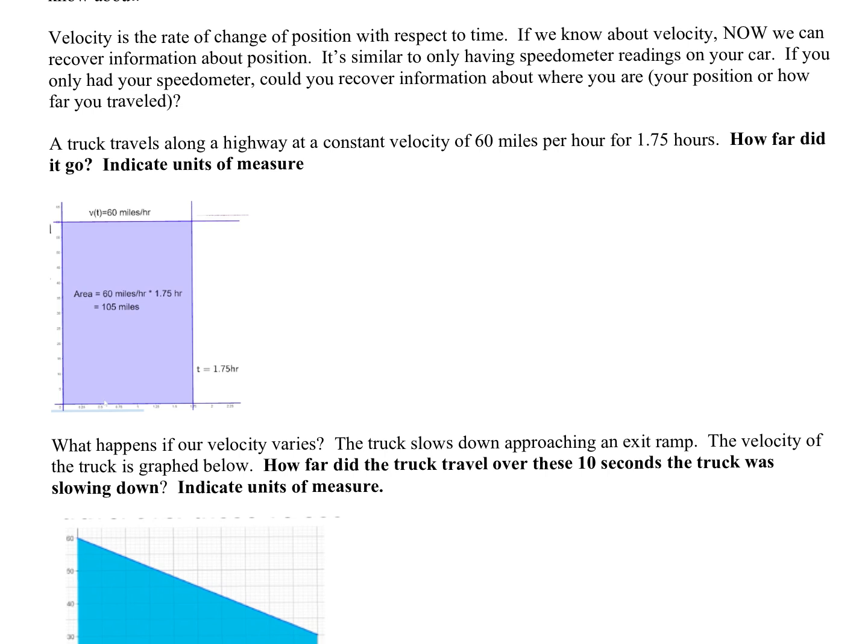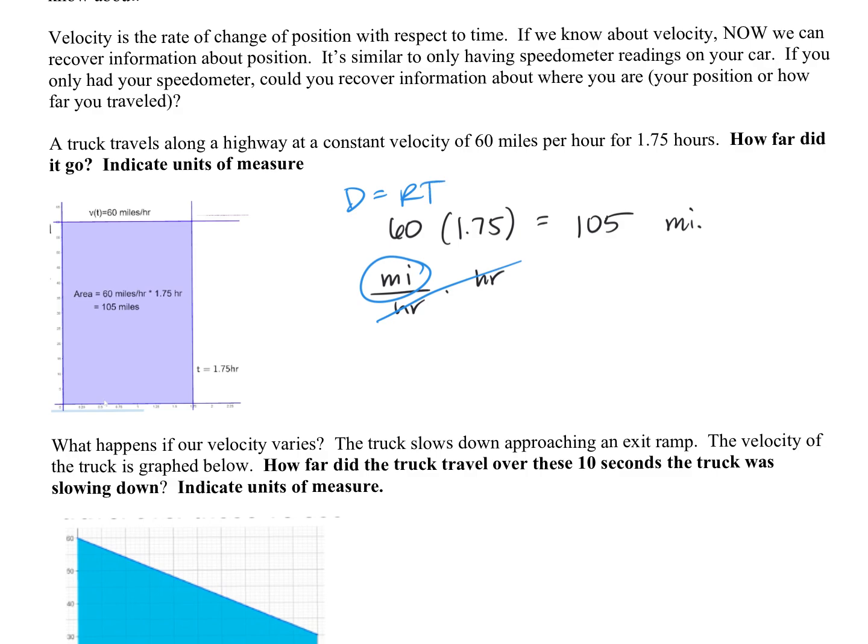And I even put it right in there. Are you down with saying, all right, well, if you go 60 miles per hour for 1.75 hours, you're going to get, and I'll do it for you, 105 miles. And you might wonder, what's going on with these units? We said 60 miles per hour times 1.75 hours. When those cancel out, I'm just left with my miles. And that goes back to distance equals rate times time.